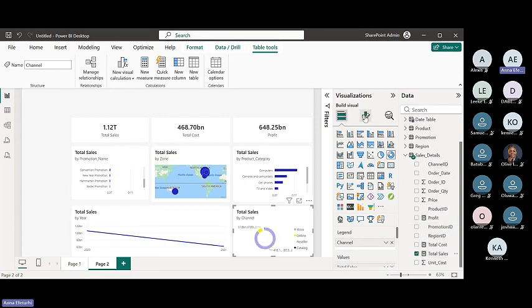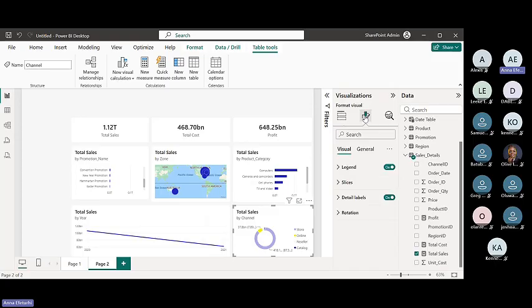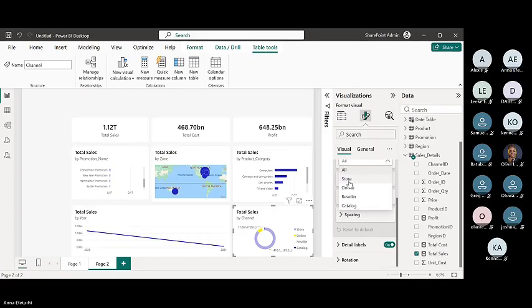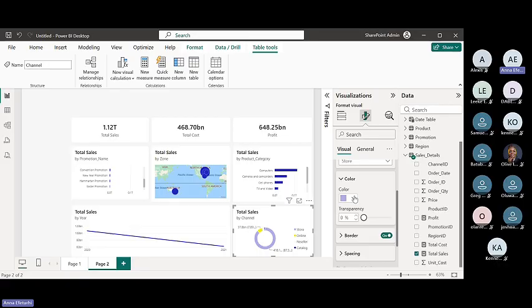Okay, so I can come here. Now we'll start formatting all of these visuals. Okay, so we'll format this. We'll come to these slides because we are not seeing this color very well. So I'll come here and select store. I don't know which one has the highest. I think it's store. So I'll select store and change the color from this to this so that it can be seen. And then I will come back here and select followed by online.